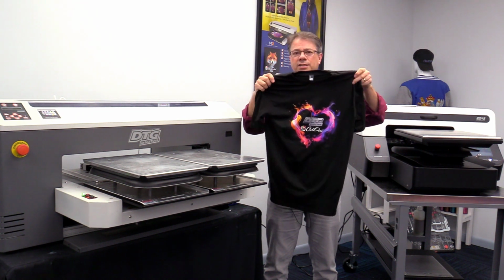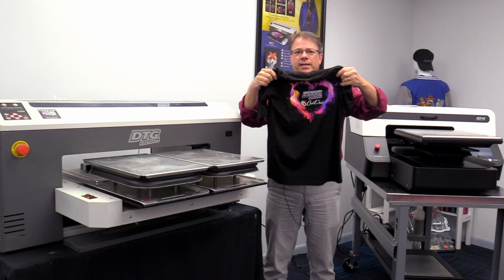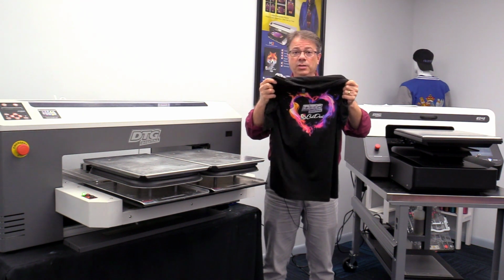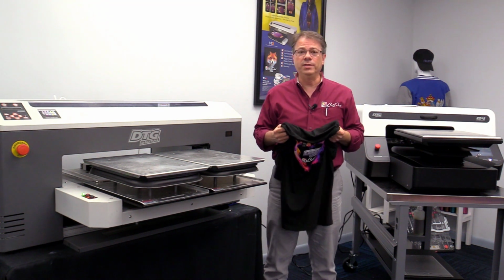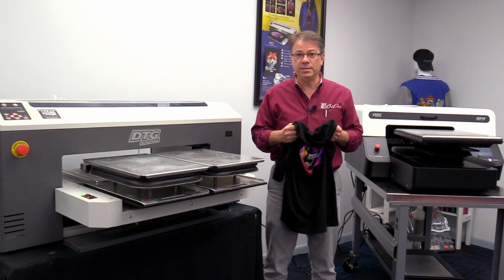One thing that DTG does better than anybody else is you'll notice the smoke effect on the outside of the designs, the fine lines and the bright colors. That is direct-to-garment printing gold. So both printers will do that. In just a minute, I'm going to talk about the differences between the two to help you decide which one is going to be better for your business.